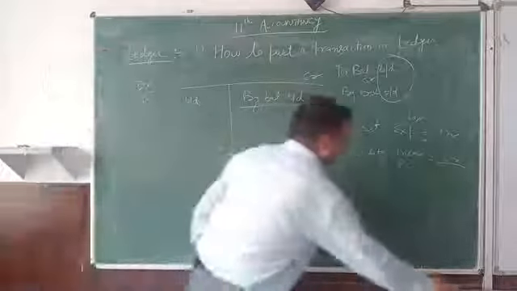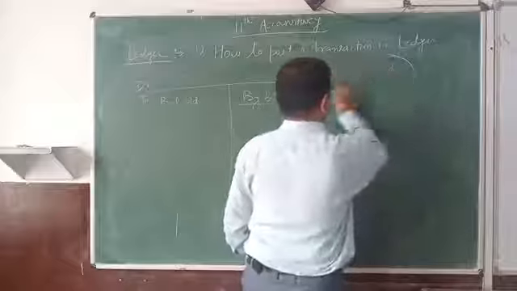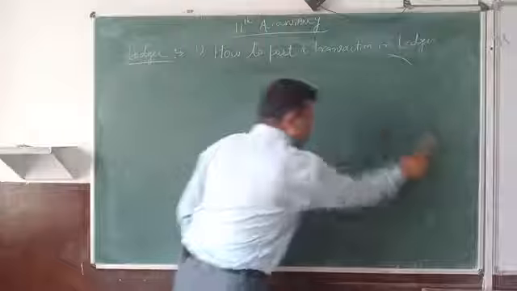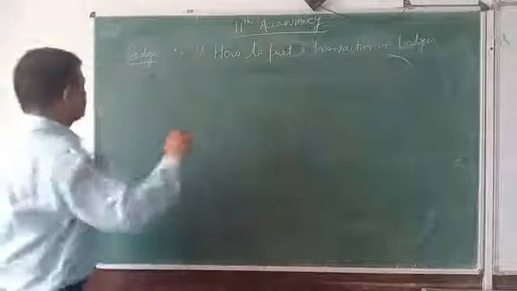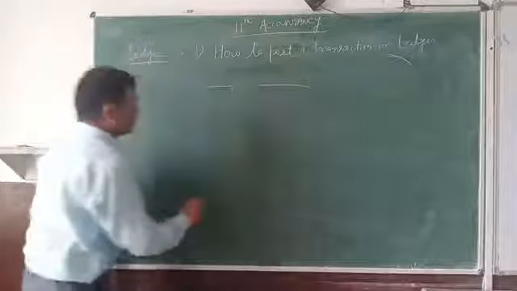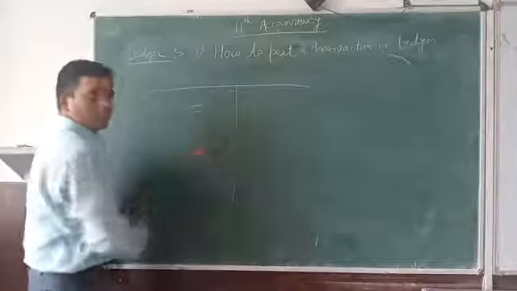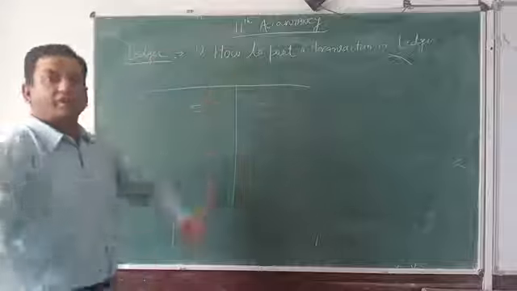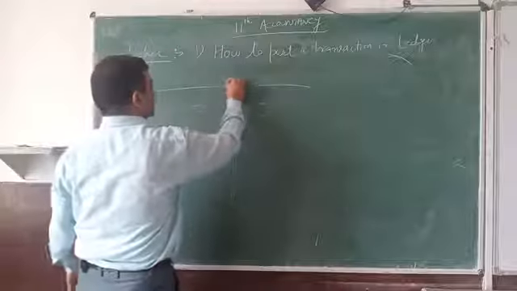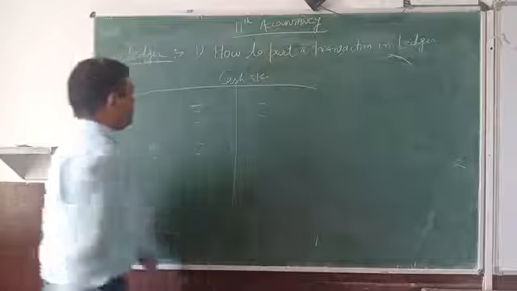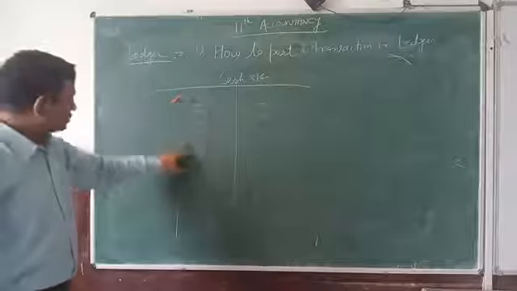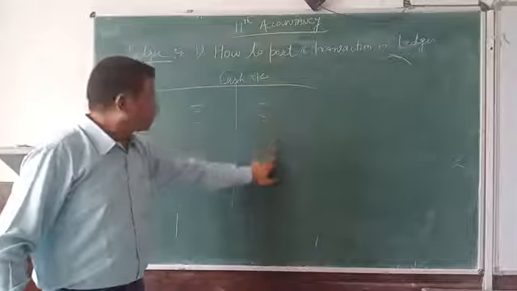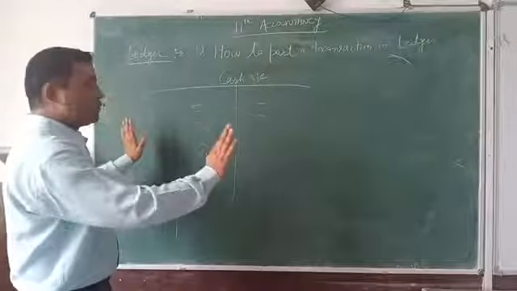Now we will talk about how to close the ledgers, right? How to close the ledgers. So in order to close the ledgers, what you have to do: you have posted all the transactions in any ledger. Like I am talking about, suppose, the cash ledger. All the incomings of cash I have put on the to side, all the outgoings, expenses I have put on the by side. Now I have to close it.